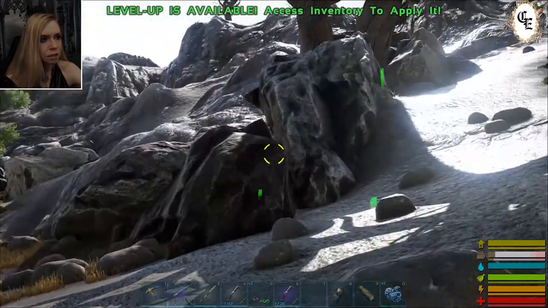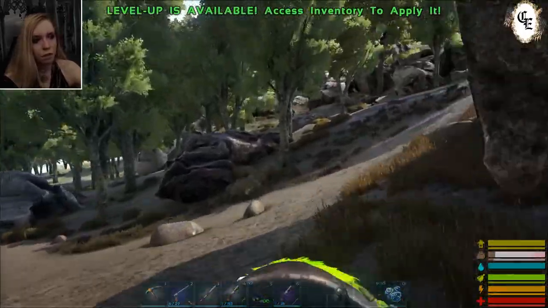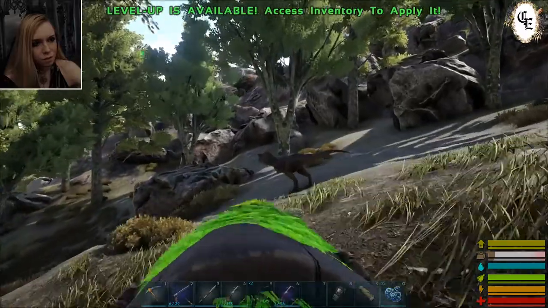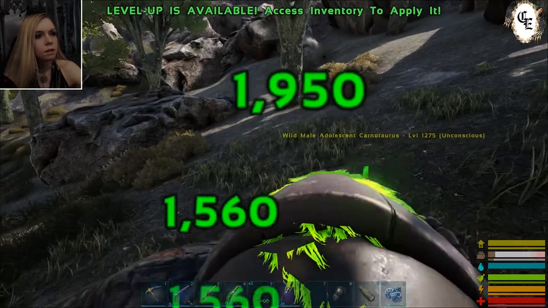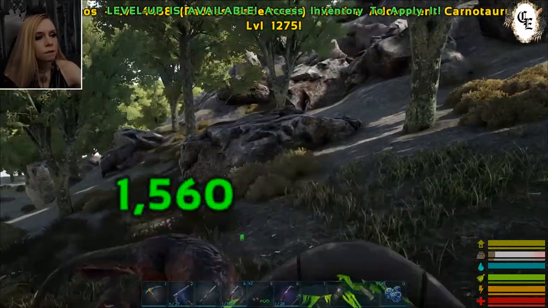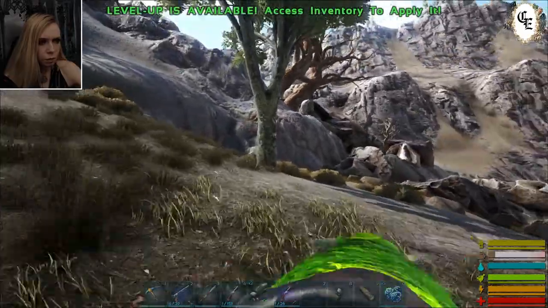Fucking pygmies. That Alpha Argent really does complicate things. Hey, fuck you. Where did that one go? I don't remember what the blue ones give you.